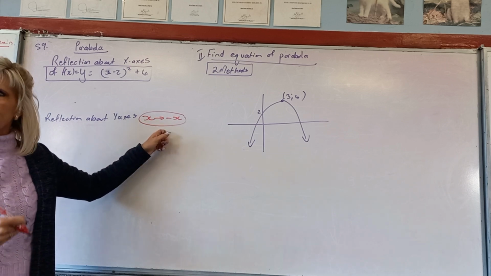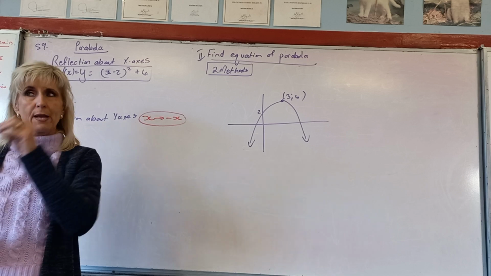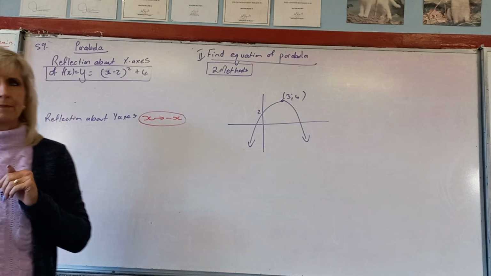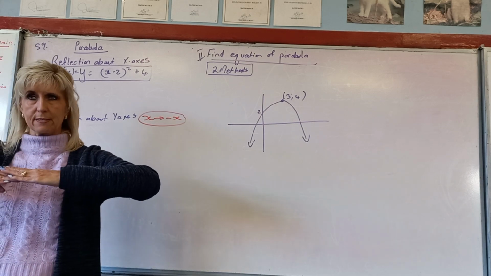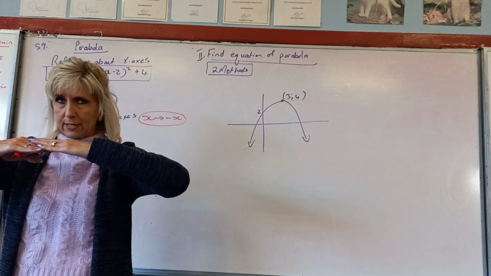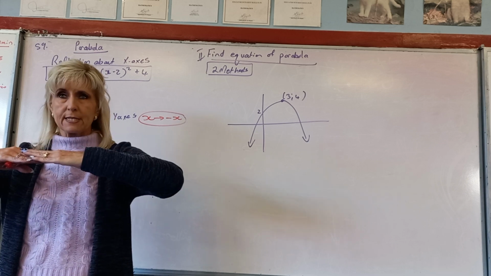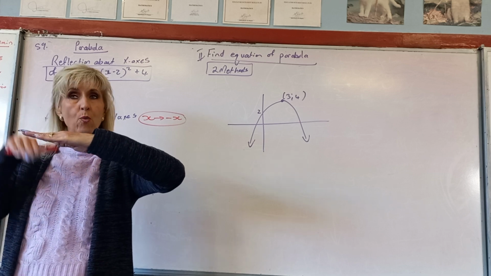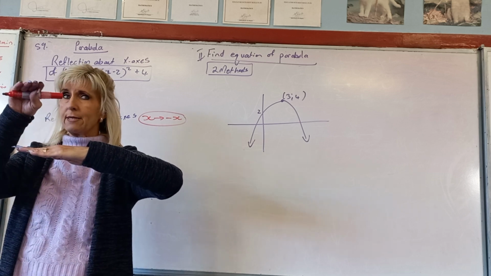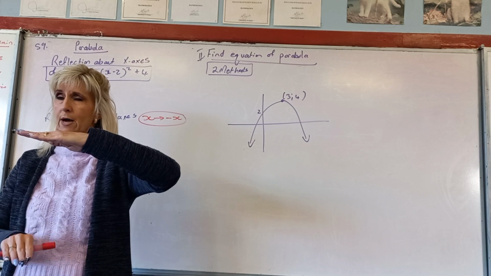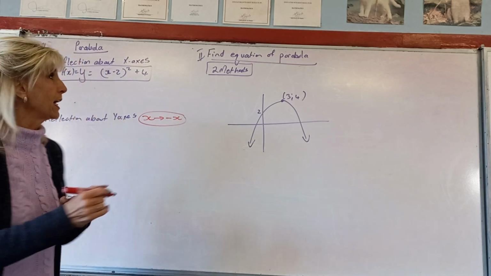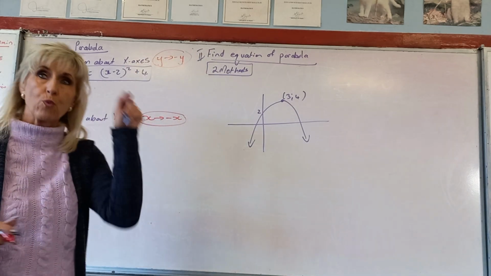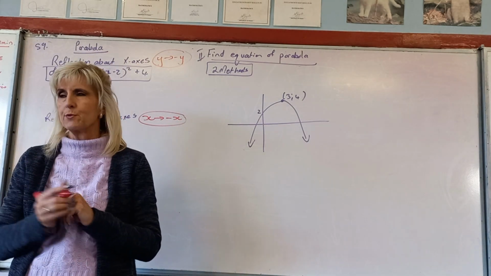How do I change it? By timesing by a negative. So a minus will become a plus, and a plus will become a minus. For the reflection about the x-axis, what's changing? If this is the x-axis and your graph was there, it's now going to be there. What changes? The y value, if it was plus, is now minus. If it was minus, it's now plus. So you must change your y into a negative. If it was negative, it'll now be plus if you times with a negative.